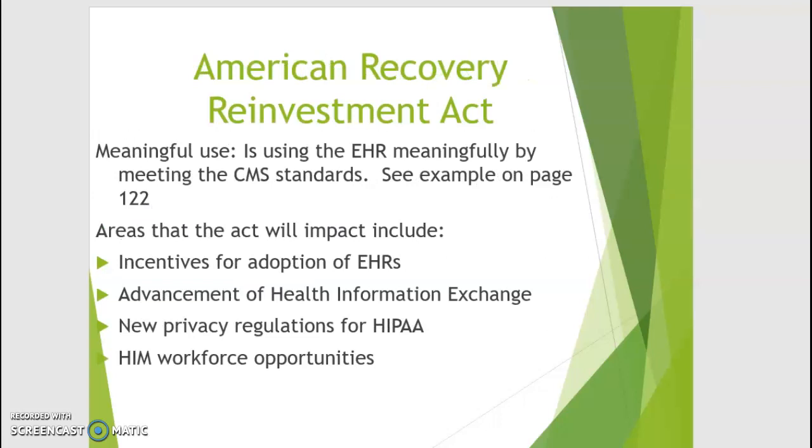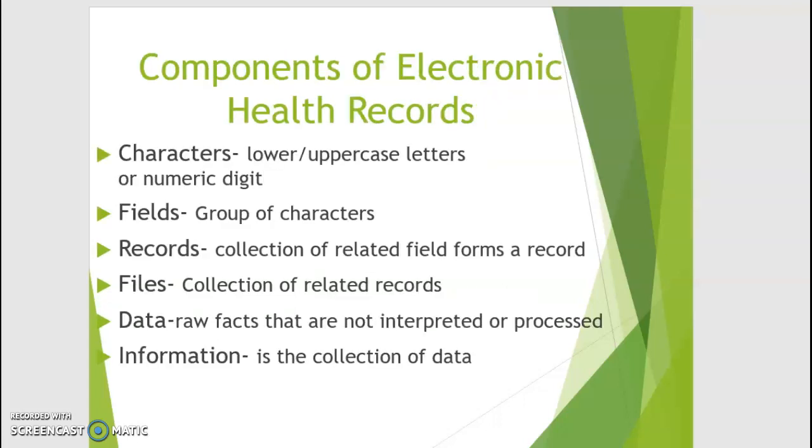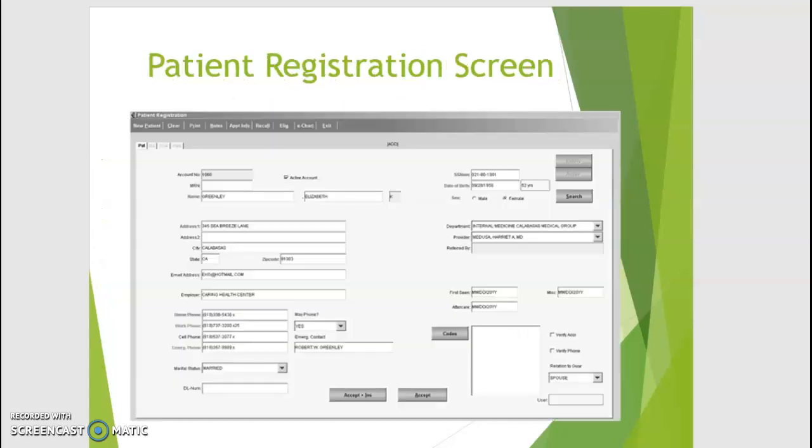American Recovery and Reinvestment Act. With this act is meaningful use. Again, let's look at the standards on page 122. Areas that the act will impact are adoption of EHRs, advancement of HIE, new privacy regulations for HIPAA, and HIM workforce opportunities. So what are the components of an actual health record? Okay, we have characters, fields, records, files, data, and information.